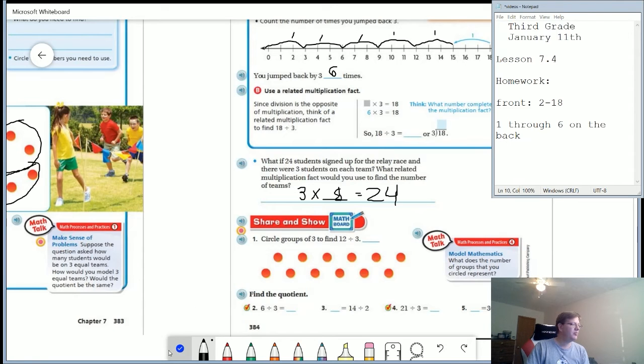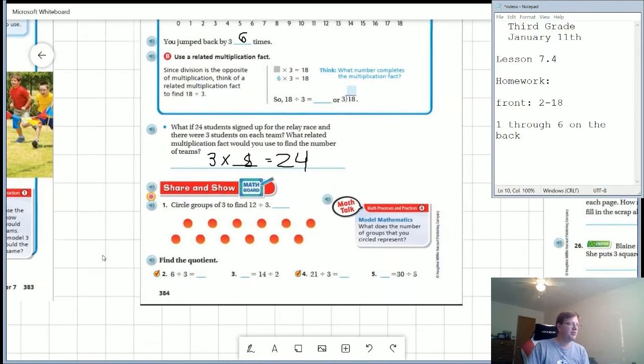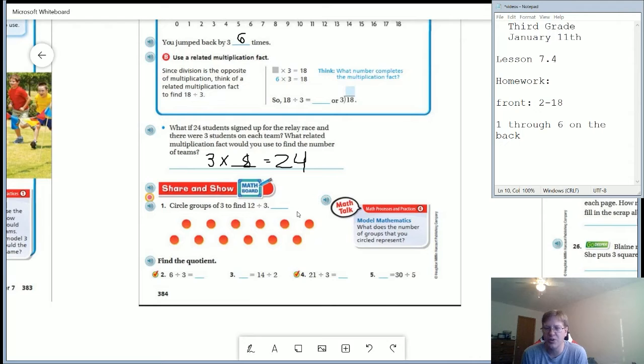All right, so we are going to do Sharons Show. Now, some of these are not going to work with 3s. For instance, we've got a problem where we're doing 14 divided by 2. We have a 30 divided by 5. So they're throwing extra things in there just to make sure that we're staying honest and keeping on our toes while we're doing this. We don't get stuck in a rut and assume what the answer might be just because we're working with a specific number in the lesson.